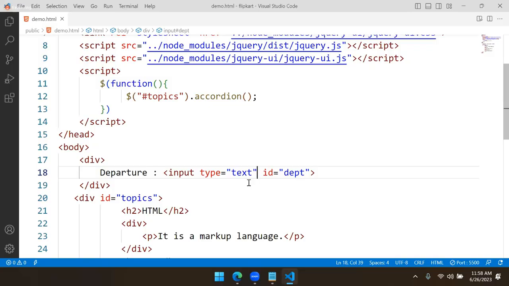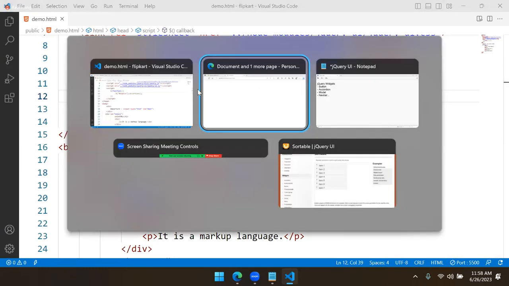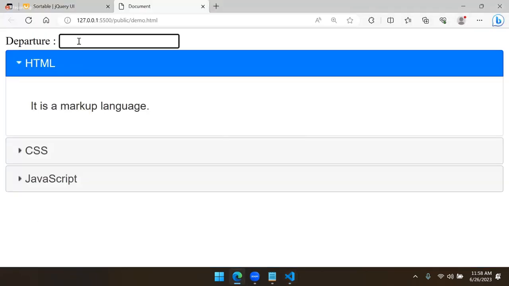JavaScript actually has a lot of compatibility issues. jQuery reduces those compatibility issues. You can overcome compatibility issues by using jQuery. So see what we do. Just access that div. Actually, this is a simple text box.